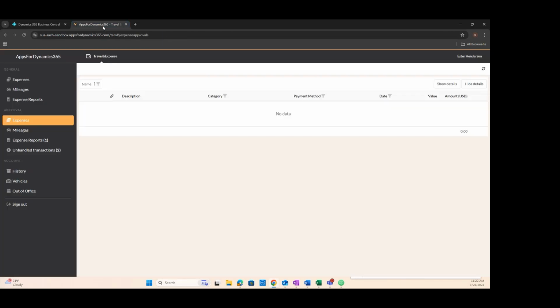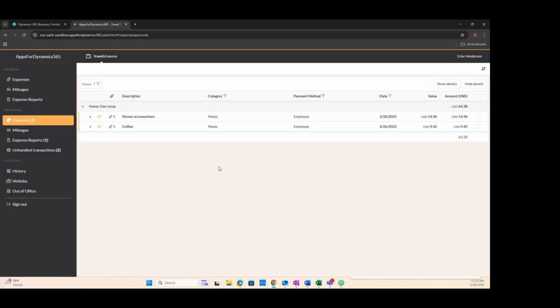But we do have a great approval portal because we do recognize that even with a team member license, what those users are allowed to do in Business Central is really restricted. So users who aren't typically in BC would absolutely use this web approval portal to approve any of those expenses. Acting as Esther now, as Dan Jump's manager, I can see that a couple expenses came through.